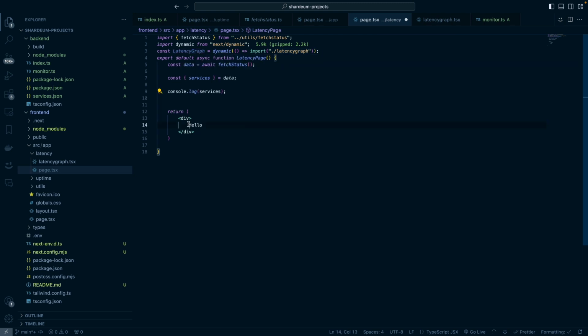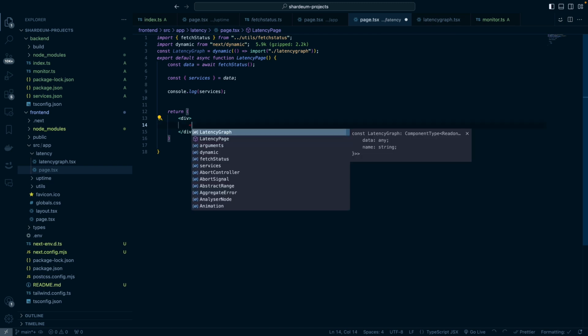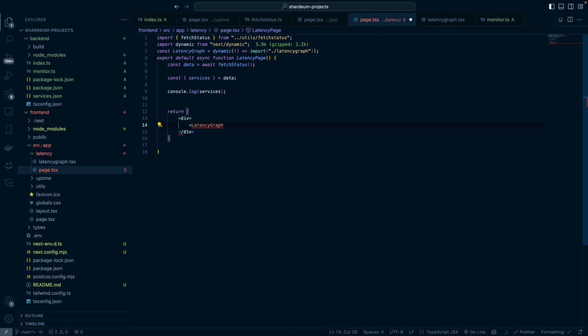And then what would happen is we can show the latency graph here, and the data we need to pass into it will be our services, which is holding the latest 10 records, and the name will be, let's call it, latency graph, maybe. And this should do it.